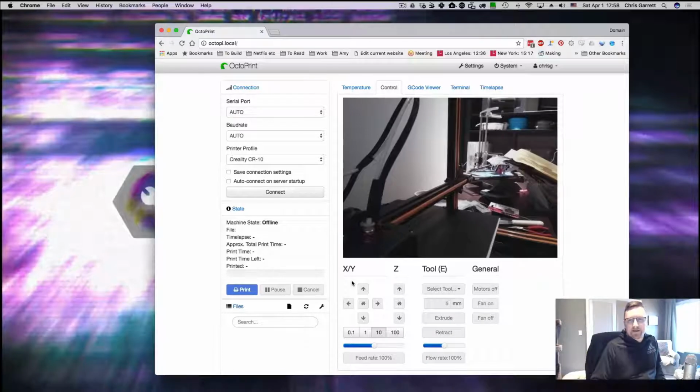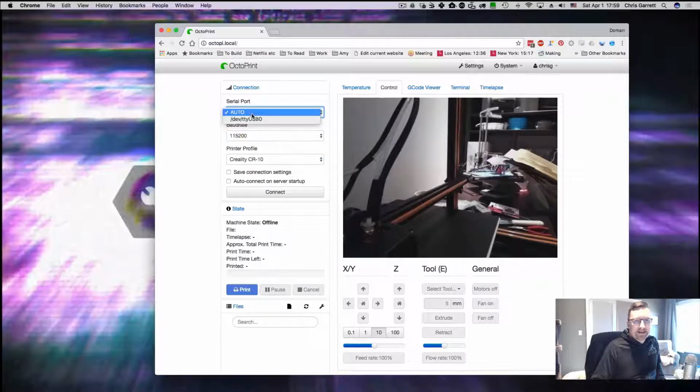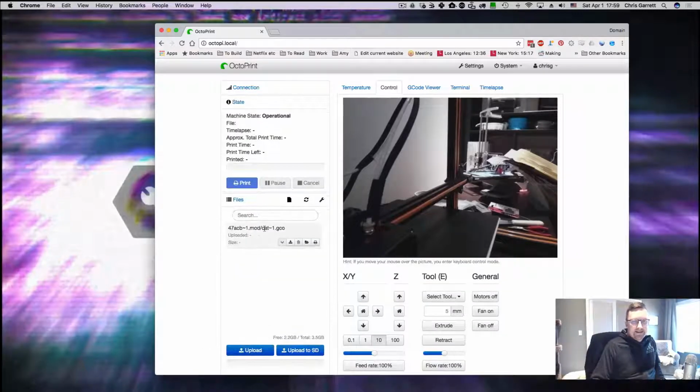Okay, cool. So it's now looking at the horrible mess of my desk here, but you can see the printer, kind of. And got serial port set to auto, baud rate set to auto. I'm going to set the baud rate to 115200 because I know that's what the printer is. I'm going to set it to USB 0. I'm going to hit connect. It says connecting, and as you can see, it's actually seeing the cat G code that's on the SD card.